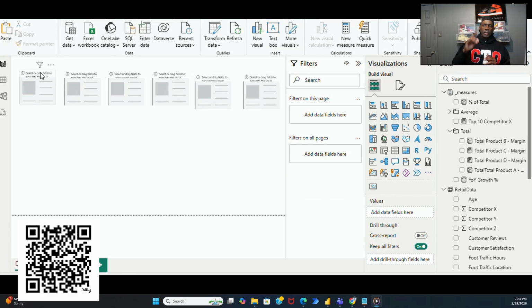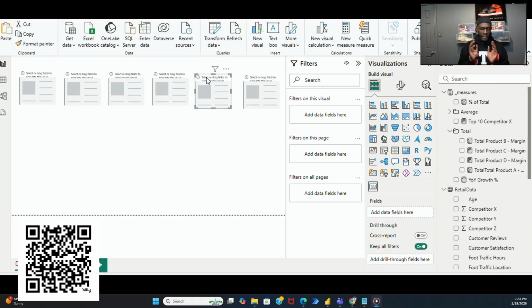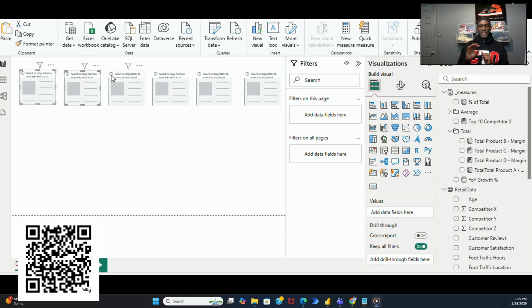Now, we have several different key KPIs that we're using. Basically, I'm just setting this up so that we can look at how those measures were created and the actual calculations of the measures.